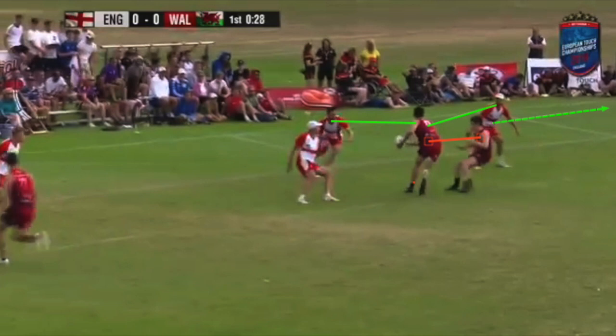This drawing is from the first clip and it just shows the part before the pass, because the download I have wasn't very clear. As you can see, the Welsh player is already shaping to pass, and I think it's Will Seracold in that outside channel already beginning to push out. So within the first 28 seconds we're already seeing England using that drift defence off first phase, ready to shut down wide. They've got three players on two in that middle channel, but they're all ready to shift as soon as the pass goes. It requires a lot of trust of your inside man — paces in the middle are needed just to cover the inside shoulder of your outside man.